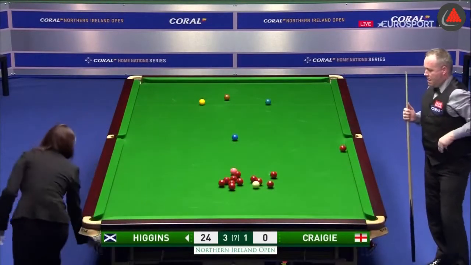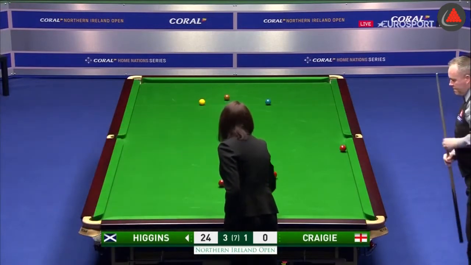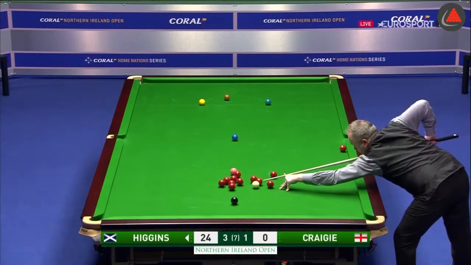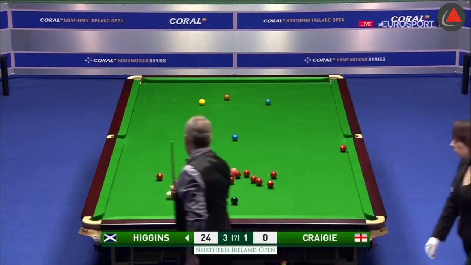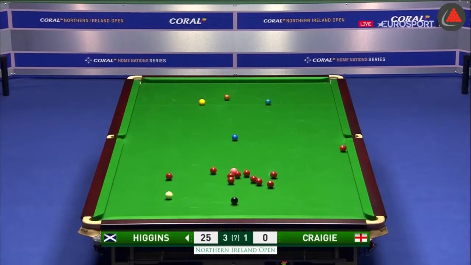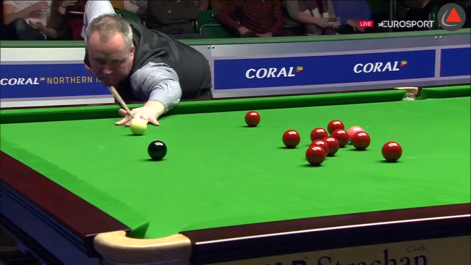Didn't play that one well though. He's on this red to the left corner, but not guaranteed to get position. Cue ball's going into the reds. He's played it well. 25. He brought more reds into play. This is looking rather ominous for Sam Craigie.